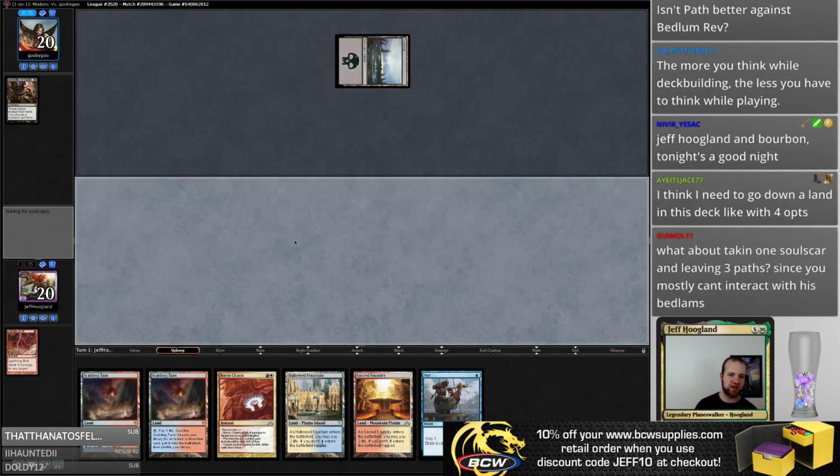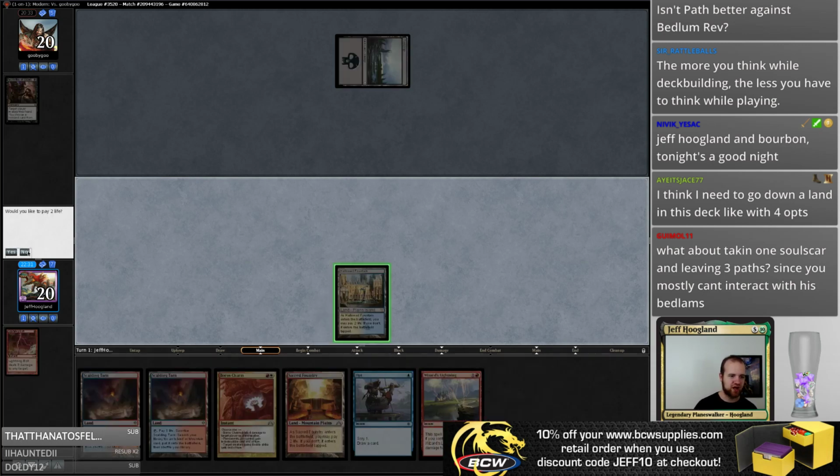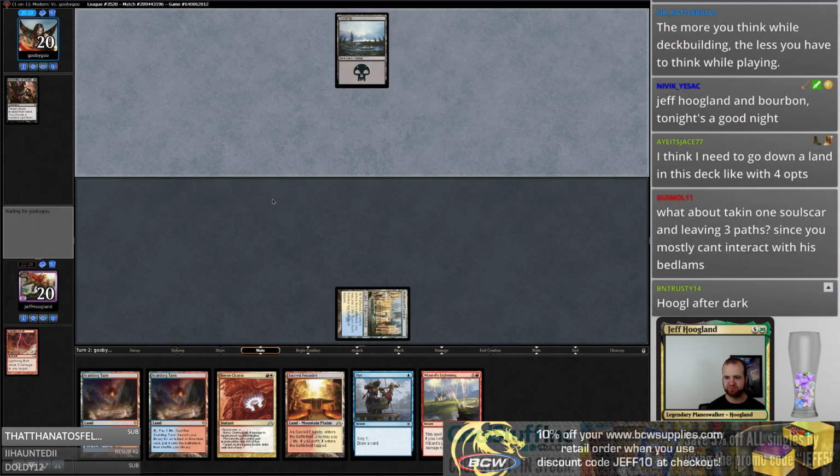Bourbon. Oh, should I go get a drink? I think I still have frozen drinks in the other room. Should I go get a fruity delicious adult slushie? I've got another league and a half, right?